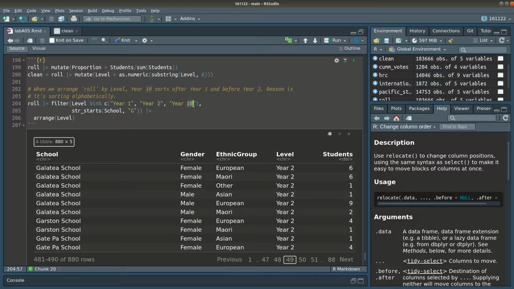It doesn't know that this is 10, doesn't know that it should sort numerically. So that's what this is fixing. What we're doing is taking the roll data and overwriting the level variable, converting it to a numeric. We do that by taking the level variable, substringing it, and then converting it to a number. So let's break that down.